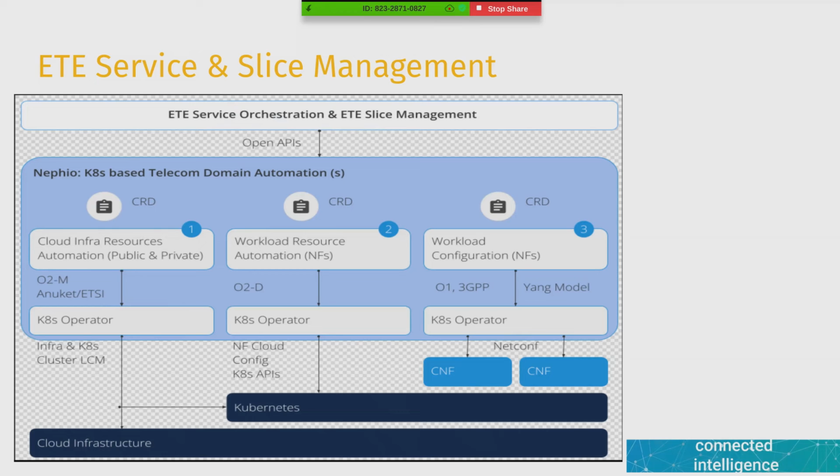And NEPHIO, what it does is, it will take the Kubernetes cluster and create operators which will enable the lifecycle management for the Kubernetes cluster itself, the target cluster, I mean. And that will be one of the extensions, and we call it O2. O-RAN has got multiple interfaces. We call it O2 management, and O1 is for the YANG model based CRDs, whereas O2 is for deployment. So we will be focused mainly on these two.